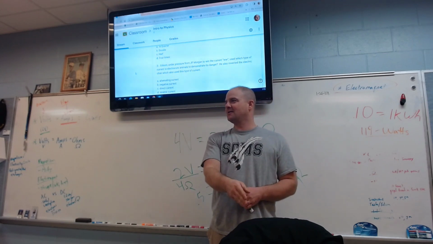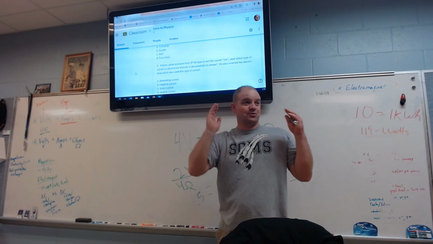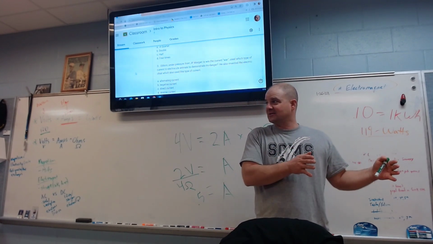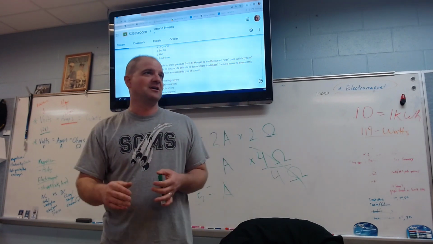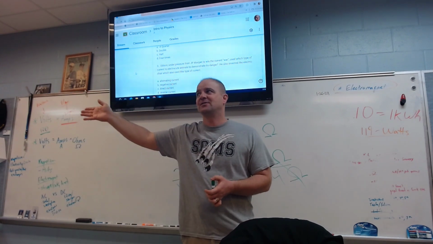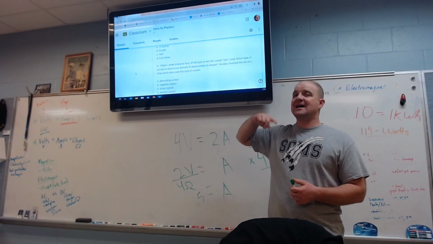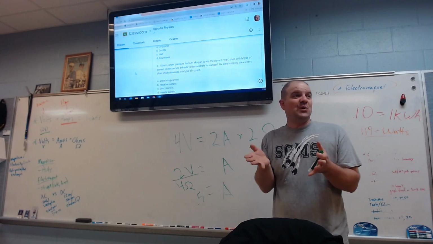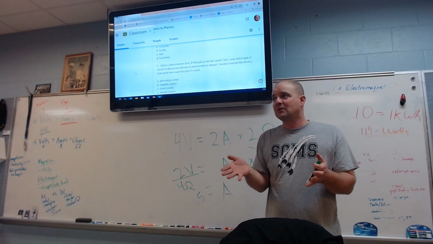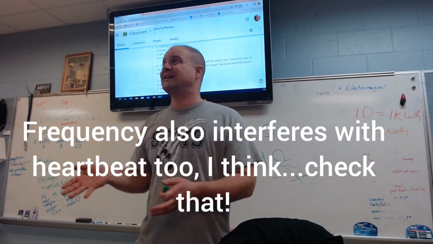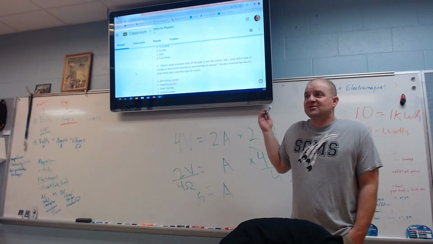So Tesla designed this alternating current concept, which threatened Edison, because Edison has all these patents on direct current. So he wants that to be the standard. Tesla broke off and said, I like this alternating thing that you think is dangerous. I don't think it's dangerous. Okay? So Edison genuinely believed, and by the way, he's mostly right, it is more dangerous. Alternating current is more dangerous because it's at a higher voltage. That it was unsafe.